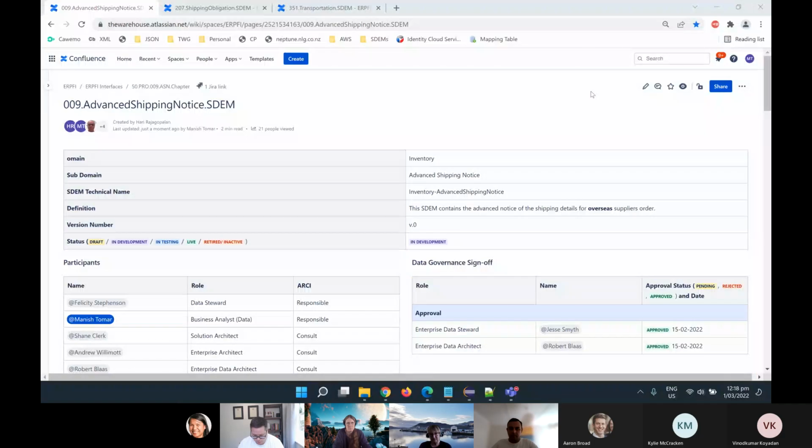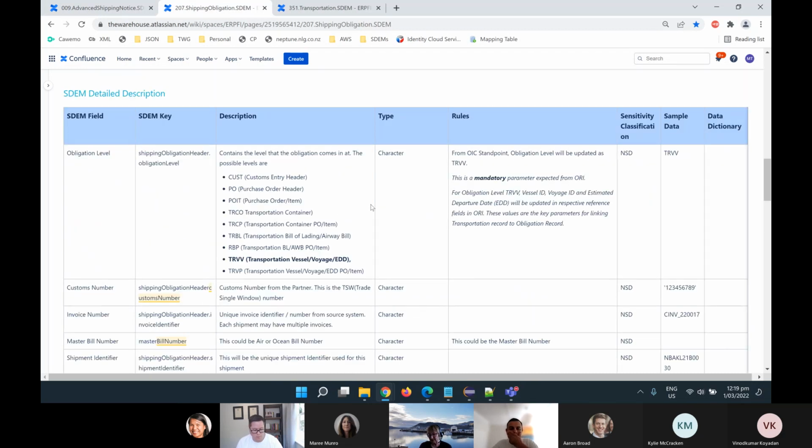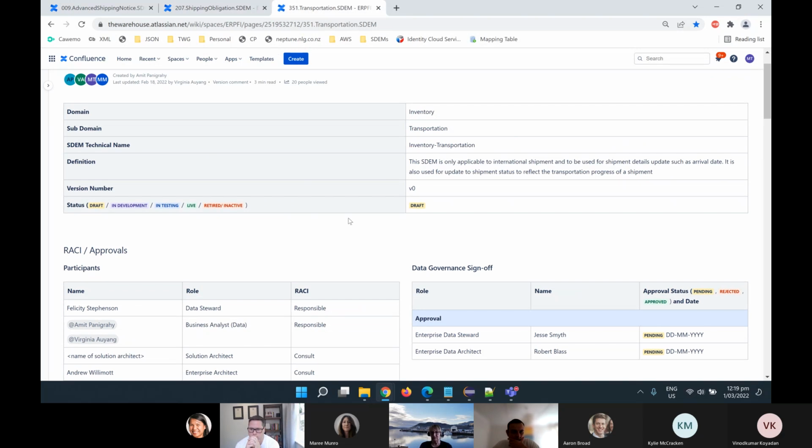That was the case before, Julie, when we did the reconciliation based on vessel voyage and departure date, but I think that may change. The transportation STM has those values, but also a container ref.